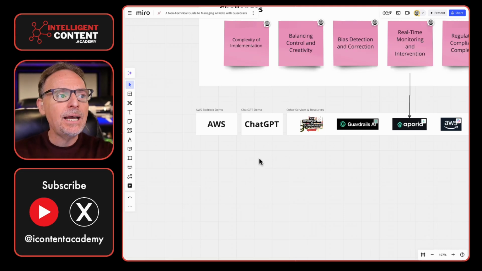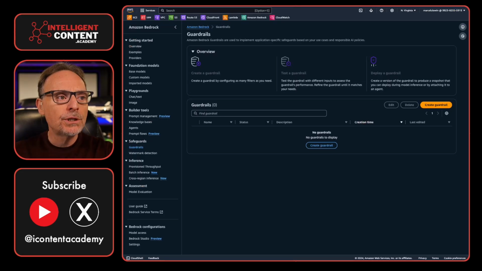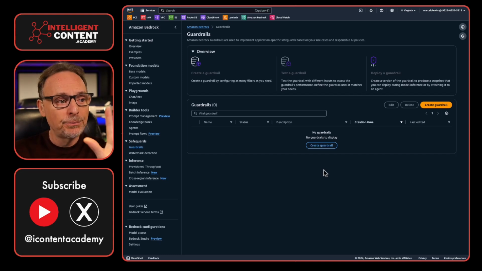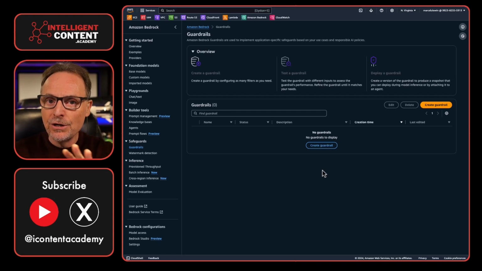All right, having said that, let's go ahead and jump in to AWS. Now, you're going to have access to Bedrock. I'm going to give you a heads up. I've been having a lot of issues with Bedrock because for some reason something changed and they shut down many of the models that I had access to. I don't know why. So I only have access to 2 models now. It's something to do with the quotas, but I've rarely used it. So anyway, I gave you a little warning because you know how that works with demos, right? You plan, you practice, and then you do it live and nothing works. So I just gave you a little disclosure there.